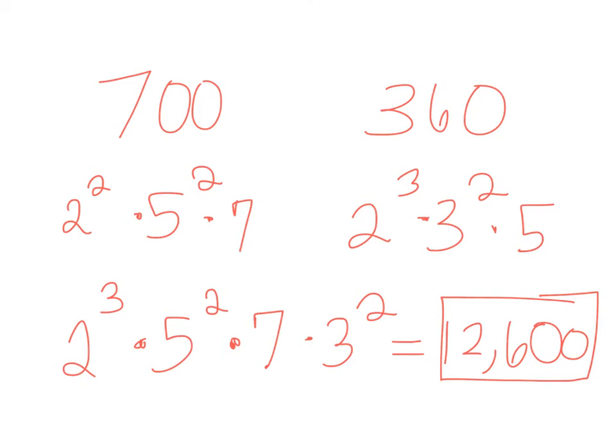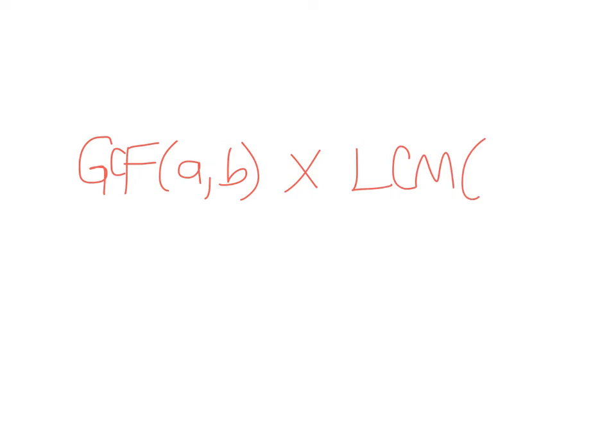All right. Now, if you continue reading the information sheet, it says if you know the greatest common factor of a group of numbers, you can use it to find the lowest common multiple. And if you know the lowest common multiple of a group of numbers, you can use it to find the greatest common factor. So consider the following relationship, and I will actually write this one down so we can see what's going on. If I have the greatest common factor, the GCF of two numbers A and B, and I multiply that by the lowest common multiple of the two numbers A and B, then that's going to be equal to the product of the two numbers, A times B.